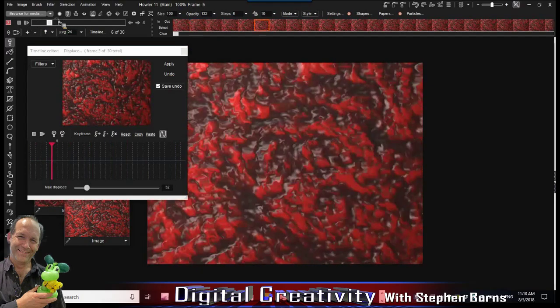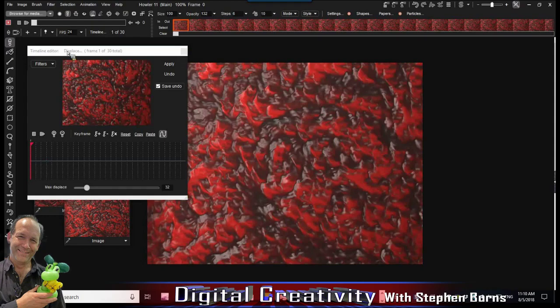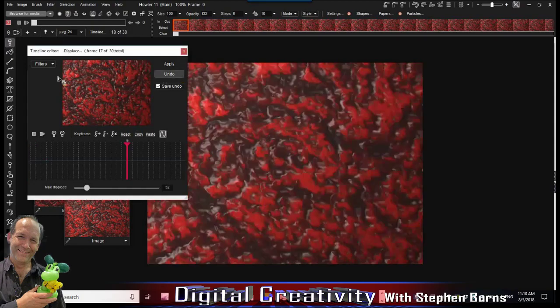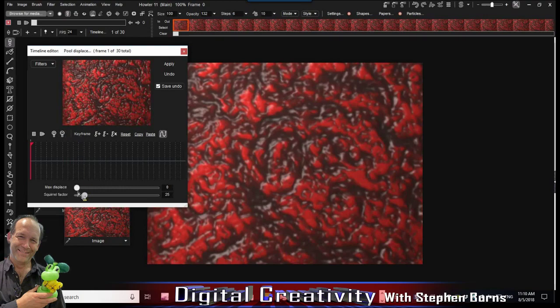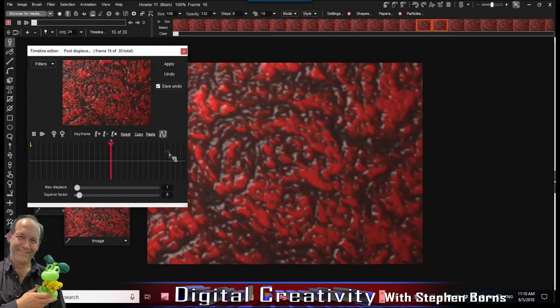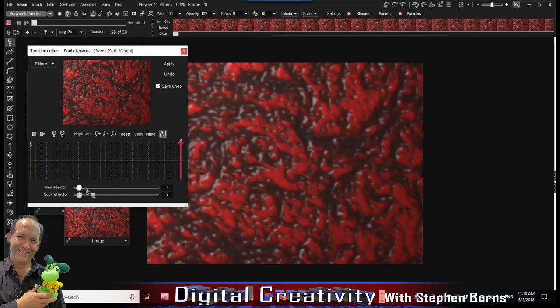But you can easily add a bit of liveliness to it. Let's go and undo and use a different displace, maybe the full displace. In fact, one thing you could do is have the intensity of it change over time, along the timeline. Right? So you could have very little of it first, if you want to show the lava gradually moving, and then a little bit more.